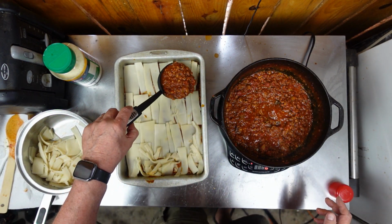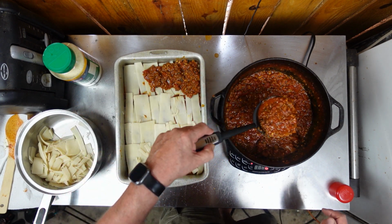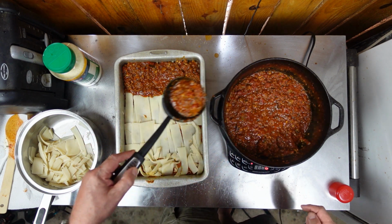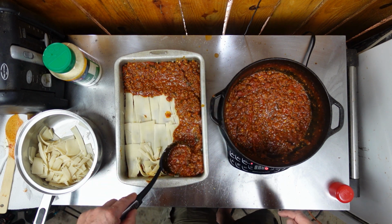All right, we're gonna cover these noodles with our second layer of meat, and we're gonna do like we did on the bottom. We're just gonna cover it up here.